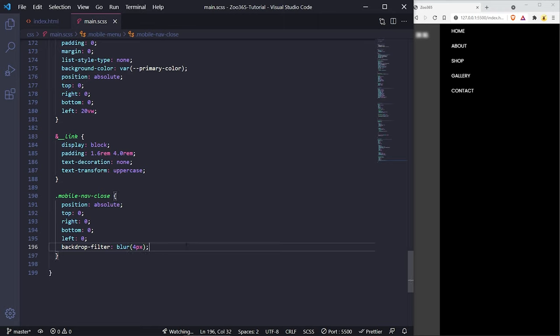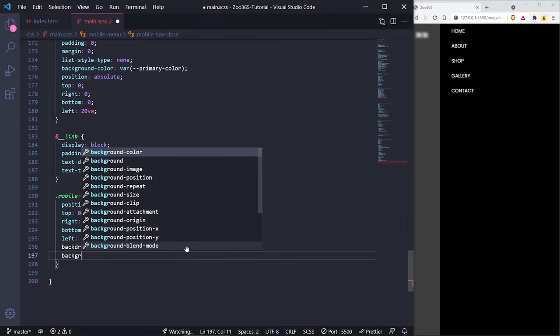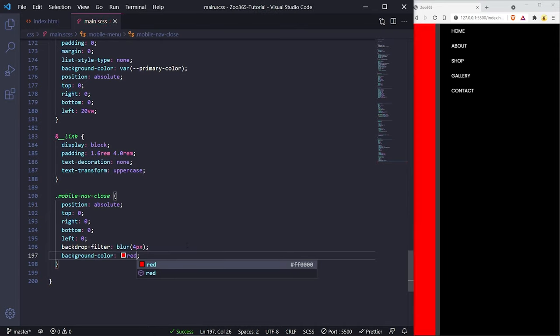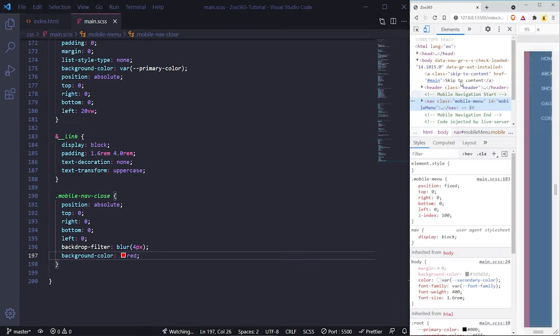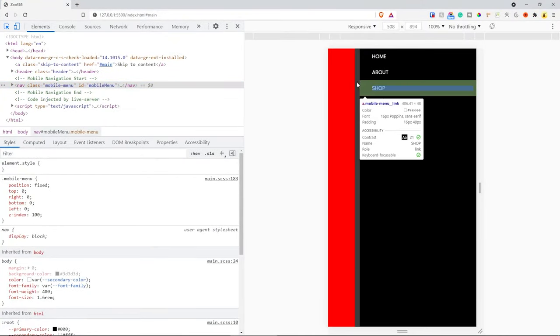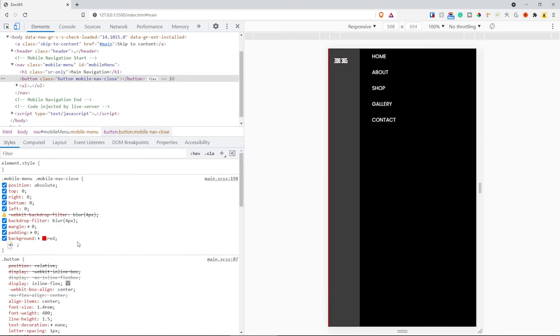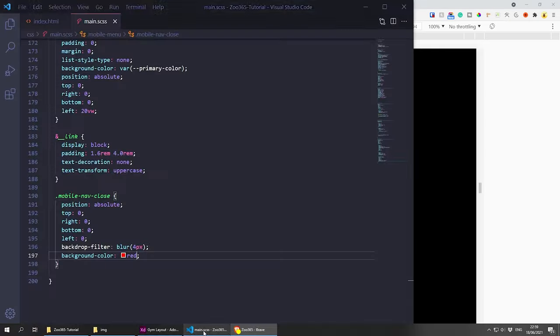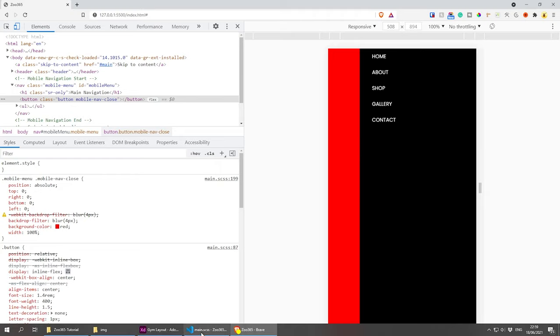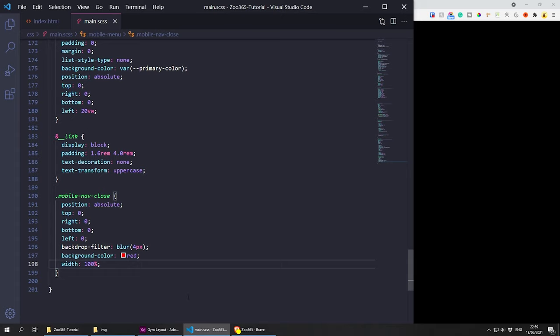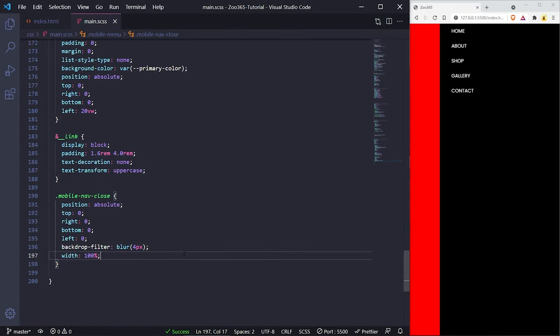And one more thing that I want to do is set the background color to red just to test this out. And this is looking cool. I wonder what this line is here. So let me open this full width and just check out this line here. We have the button. Okay, I think I need to give this button a width of 100%. Let's have a look whether this fixes it. Oh yeah, it might be that. Yeah, okay. Now the button is good. There are no problems in here. And now we can close this, remove the background of course, and hopefully that works it out.